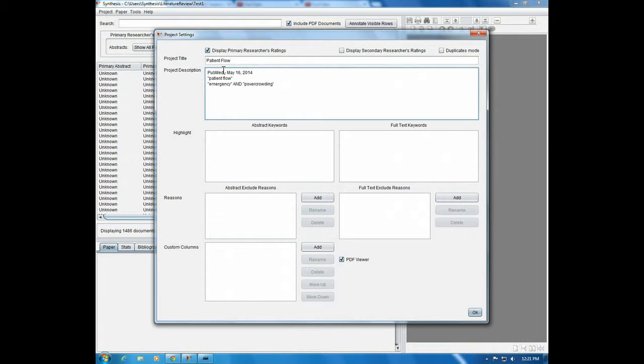overcrowding. Synthesis also allows us to choose words which we want to have highlighted. When we're looking through all these abstracts, sometimes you really want to be drawn to the information you're looking for. So here, we're typing in patient flow, overcrowding, and emergency room, which could be one way, or emergency department, or else we could be doing ER or ED.